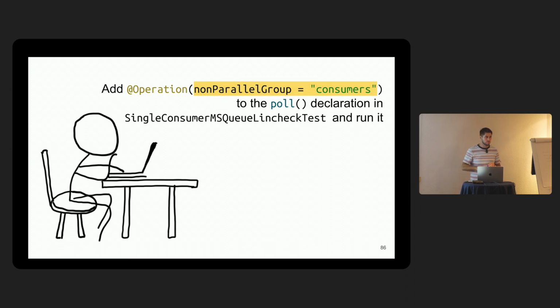So is there still a possibility to pass a test and have a bug? Can Lincheck guarantee something? No, because it's a testing tool. It generates random scenarios, and probably your bug can be discovered only on a specific one that wasn't generated. And the model checking under the hood is bounded. So it's bounded by the number of context switches, and it's possible that you need more context switches to discover your bug.